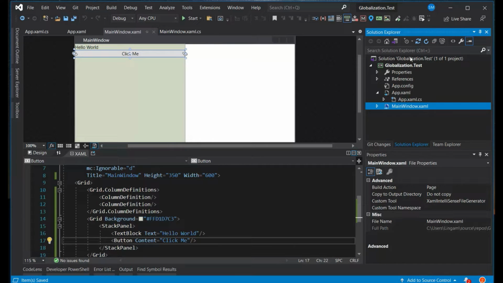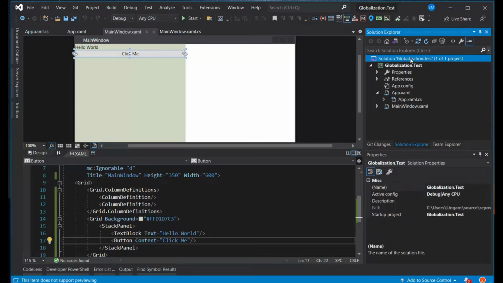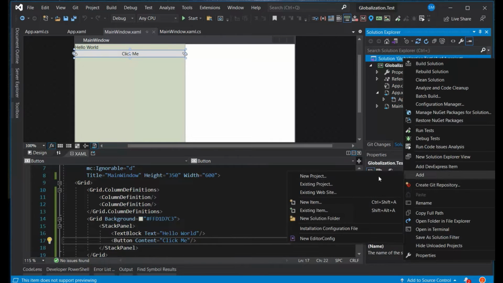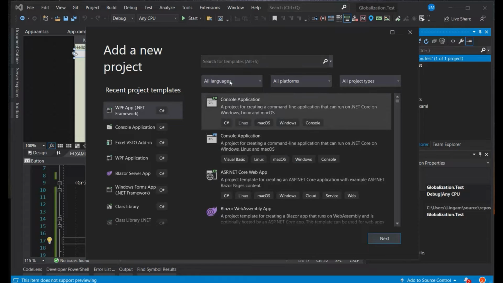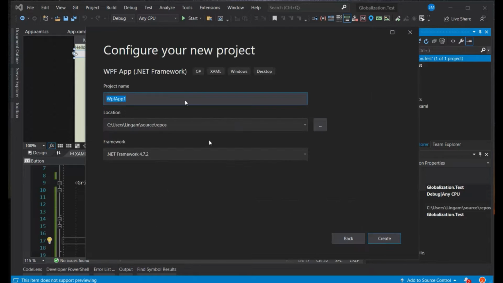Now I'm going to add another project, and this is also going to be a .NET Framework project, and I'm going to call it Globalization External.